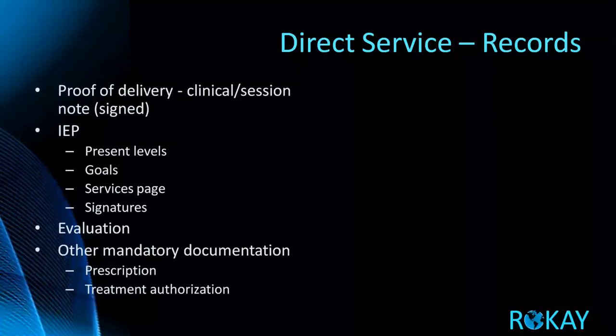So here in Arizona, the state where I live, school districts are required to have pre-approval from the state Medicaid agency before they can bill for personal care services, which in Arizona are called health aide services. So before they can bill for that, the school district has to actually send in the IEP to the Medicaid agency. They review it and they give them a pre-approval that says, yes, you can bill for reimbursement for that service. In the state of Mississippi, they have the same sort of pre-approval, but it's for every service. In Mississippi, it's called a treatment authorization.